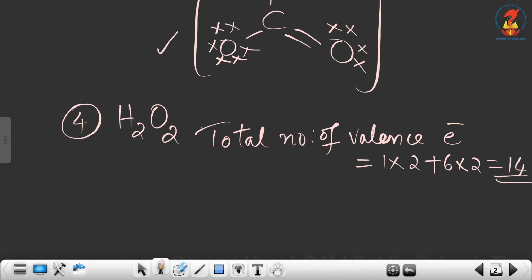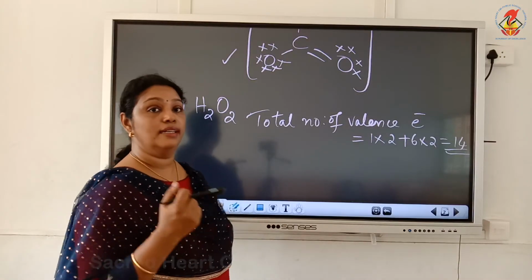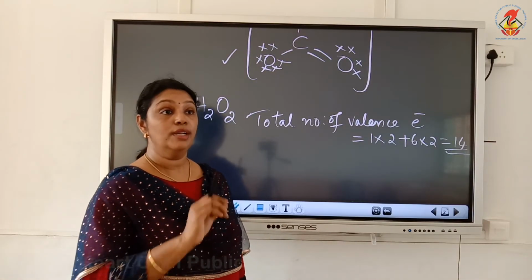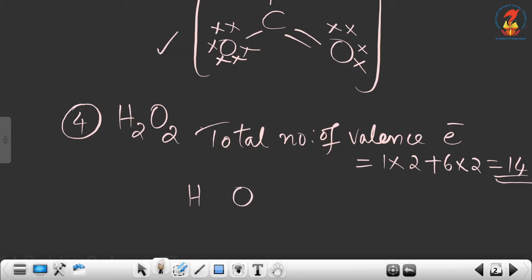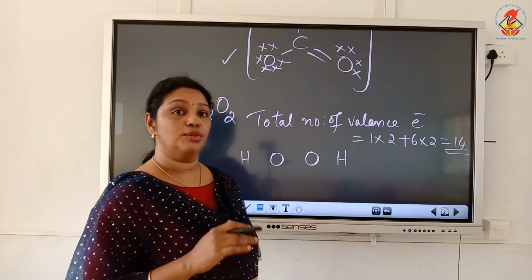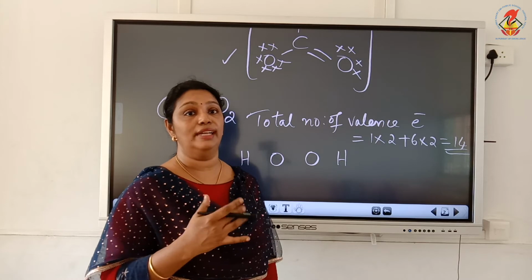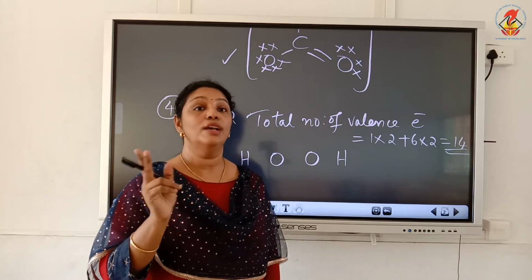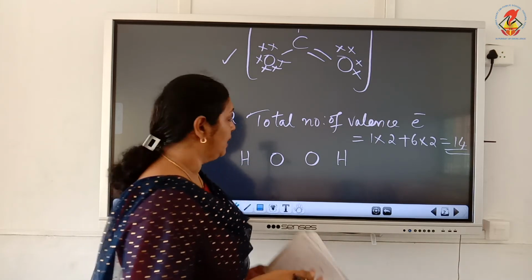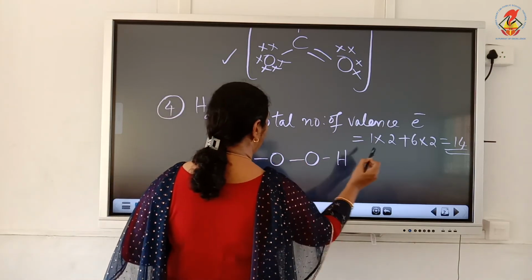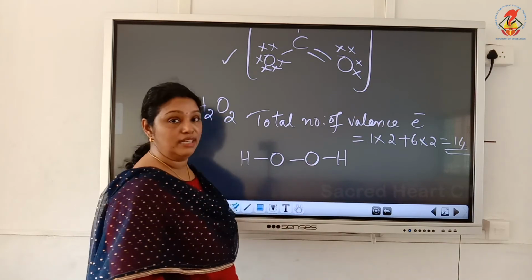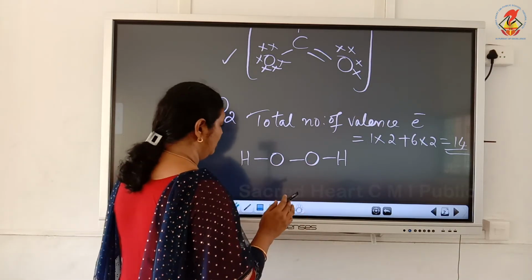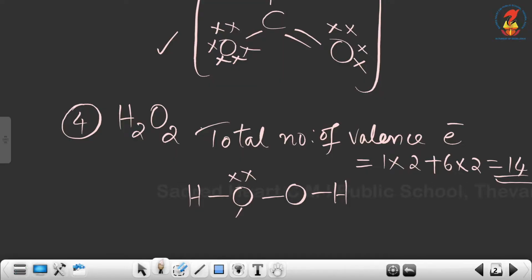Now we are going to show the skeletal structure. Here we know that hydrogen and oxygen are present. Now this hydrogen peroxide, we have to show it like this, the skeletal structure HOOH. Usually we write the least electronegative atom as the central atom, but here we are writing OO because hydrogen peroxide has OH bonds present in it. Okay, now the next step is to put a single bond between each atom. Now complete the octet around the most electronegative atom. Which is the most electronegative atom? Oxygen. So I am going to complete the octet around oxygen.